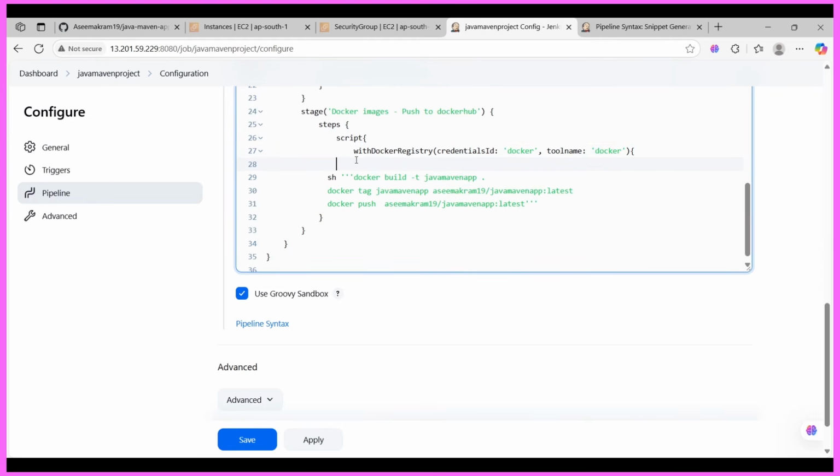I need to remove this. Then afterwards, down below, I will be adding one more forward bracket over here.